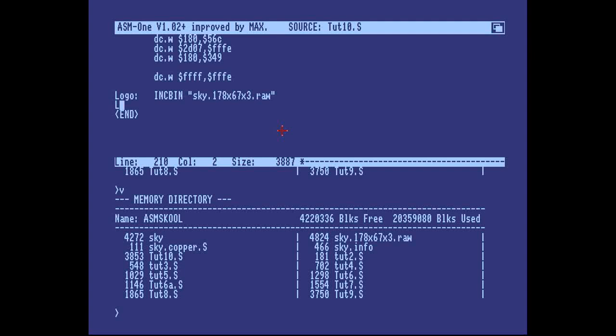And I like to put end labels after my binaries and includes. That way I can get a sort of rough profiling of memory spent. In our case, we'll probably not run out of memory for this little demo that we're working on, but it's good practice.